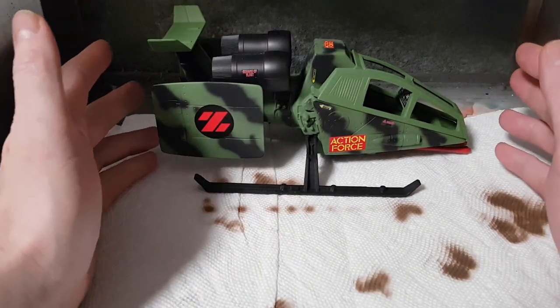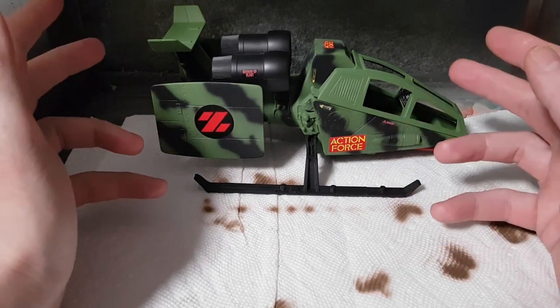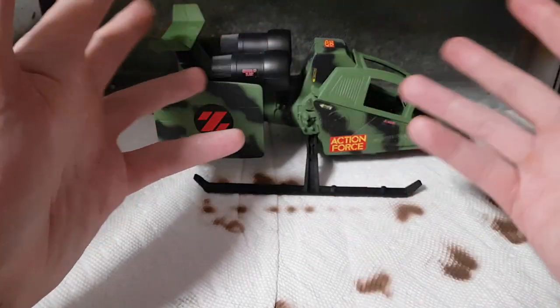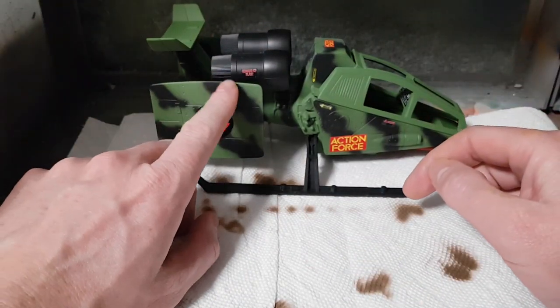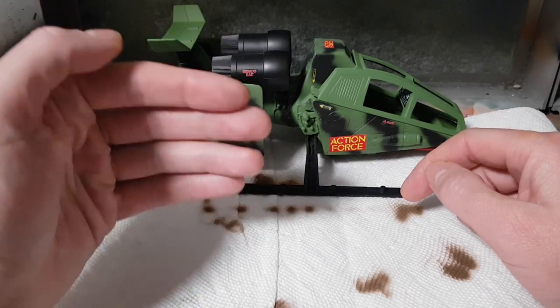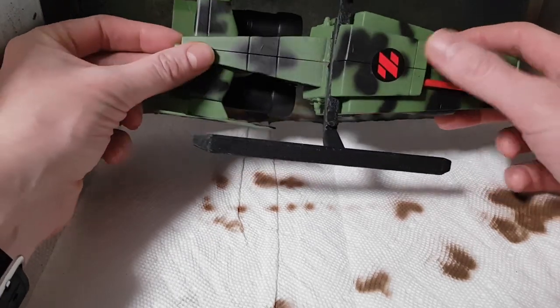The Kestrel is a type of hawk. It's also the name of the prototype Harrier, which is a jump jet or a VTOL, which is exactly what the Skyhawk is in the G.I. Joe universe, so I thought there was some nice poetry there. For the UK Action Force style, we have the slash camouflage on any perpendicular surface, like on the ATC, and on any parallel surface, we actually have a splotch type.